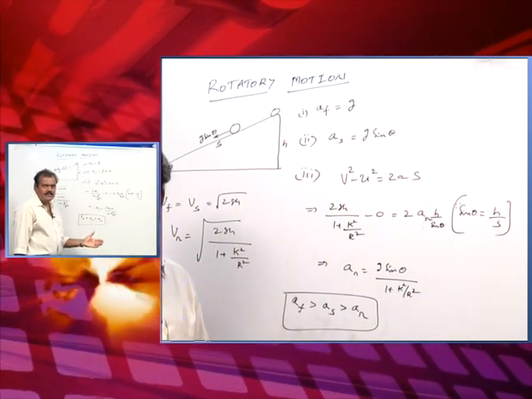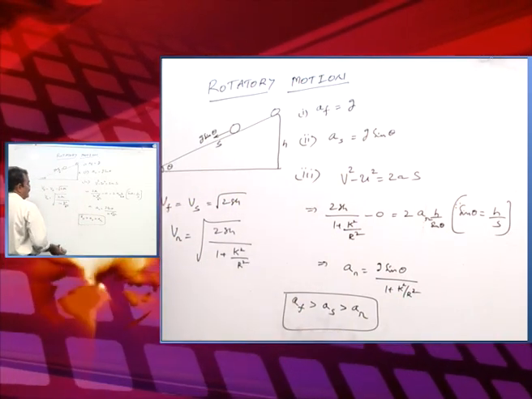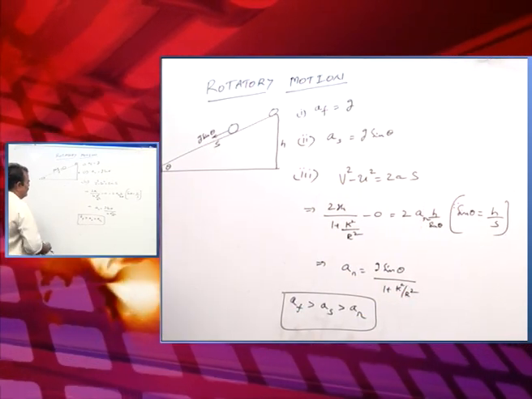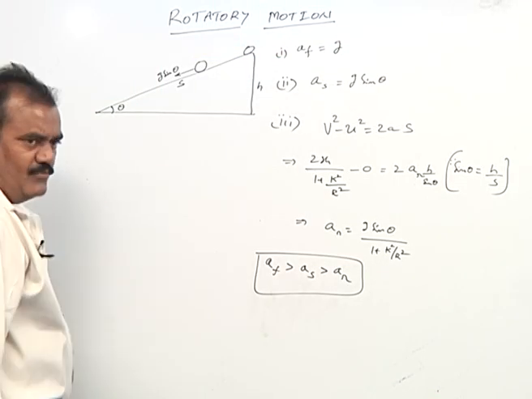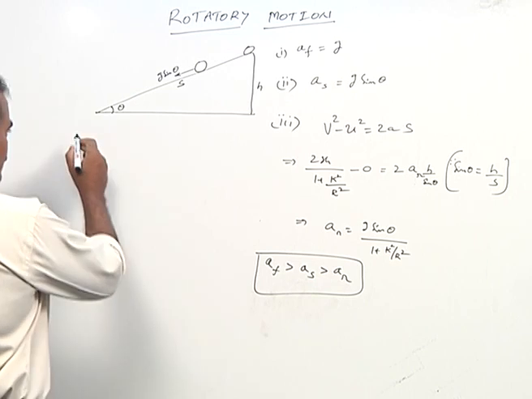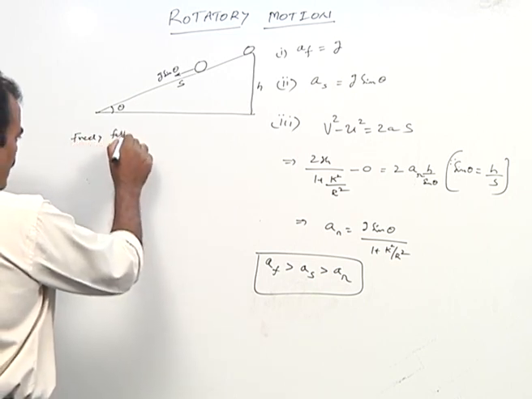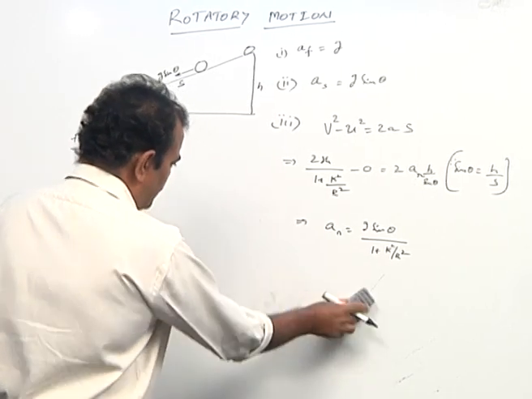So far we have completed the velocity and acceleration of the rolling body. Now we are coming to the time taken. For this, we take the formula S is equal to ut plus half at square. First we discuss the freely falling body. Already the accelerations are over. Now we are coming to the time taken.